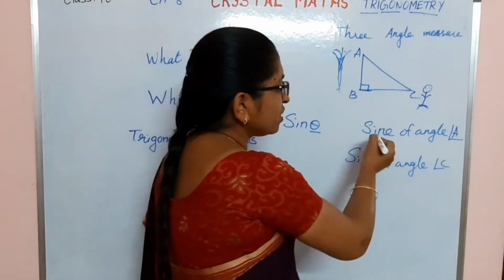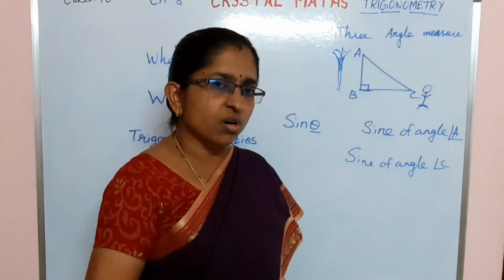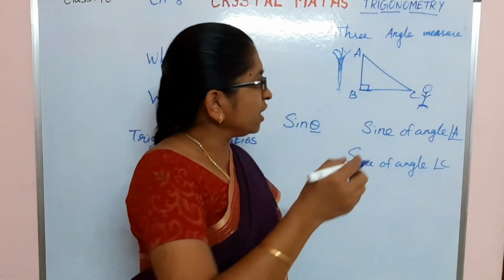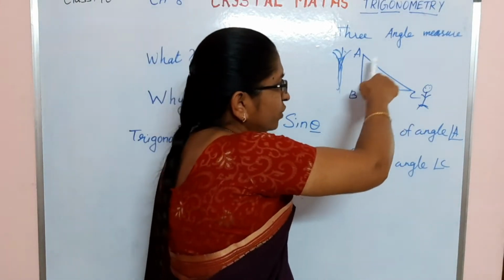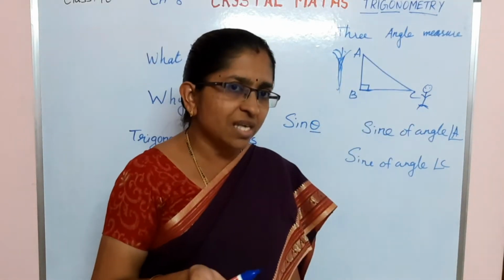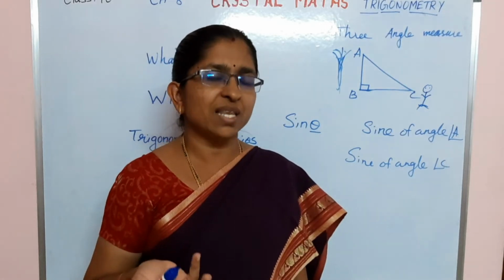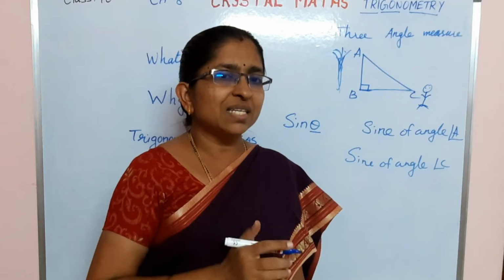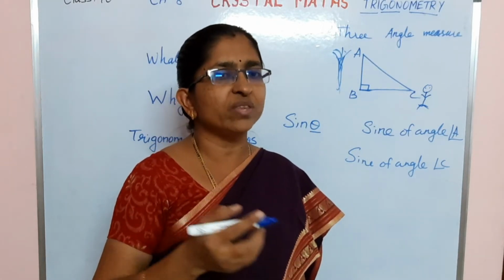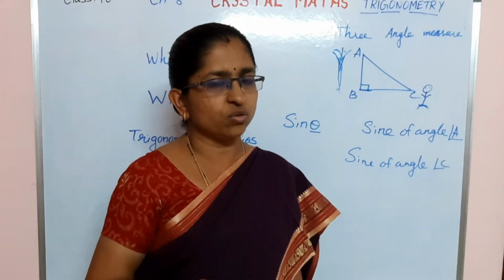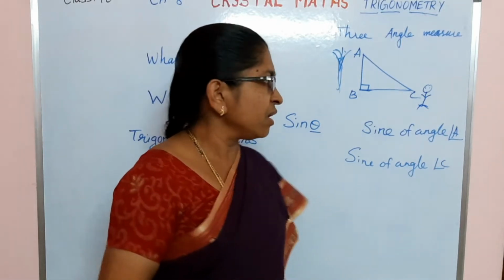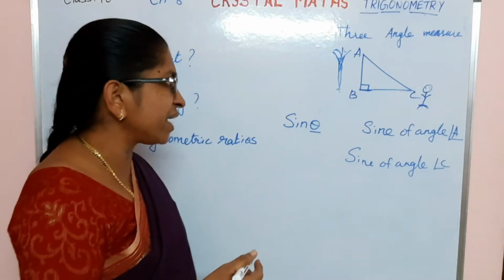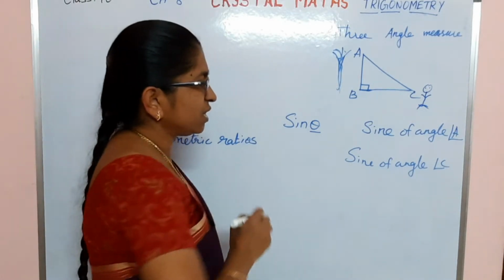First we will see where it is coming from. Before starting I will say that sine is nothing but the ratio between the opposite side to its hypotenuse. The word sine, first it was used by the great mathematician Aryabhatta. He used it as jya, that is half of the segment, he used that one. Half of the segment. Then it traveled to so many places and finally it came to the form of sin theta.